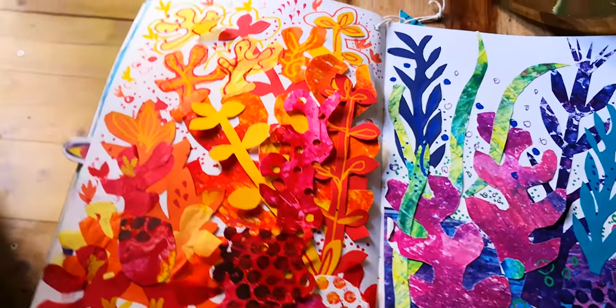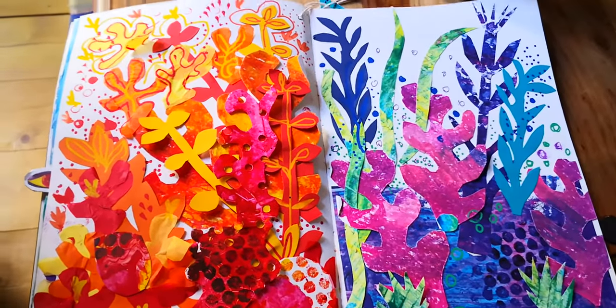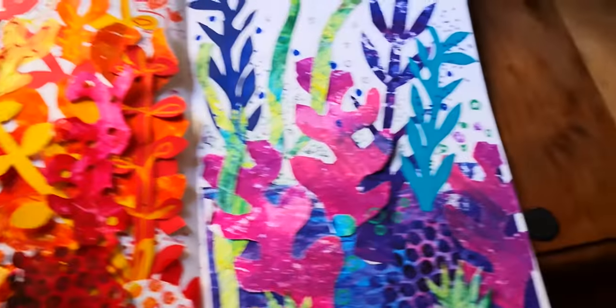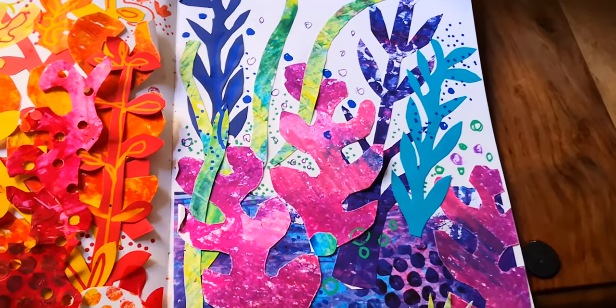So on one side I have my hot colours. So think fire, burning, yellows, oranges, and reds. And then on this side we have our cold colours of purples, blues, and greens.